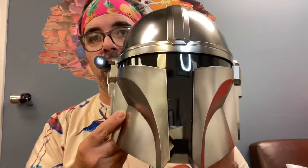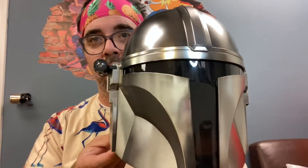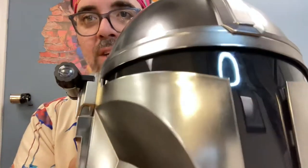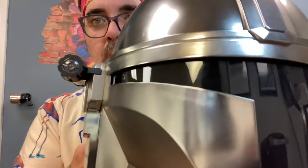All right, so we have the Mandalorian helmet. As you can see, this little button here that I thought was to pop this open is actually how you cycle through the light settings. This is the Mandalorian helmet. You know we can't do this video without trying this on. Here we go.